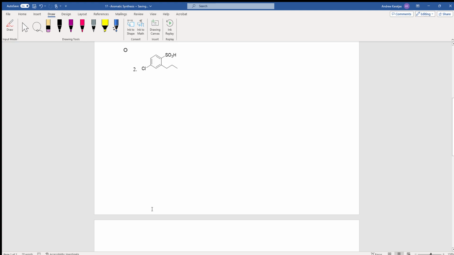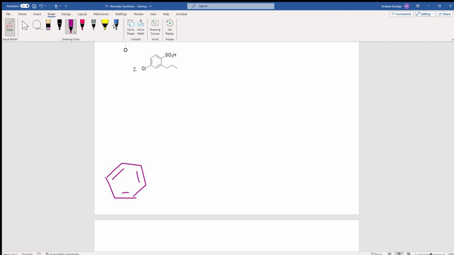All right, our second question, we've got now 3 different groups on here. And what's going to also complicate this is one of them is an alkyl group. Given that one of them is an alkyl group, we've learned that usually the easiest way to add in an alkyl group is with a Friedel-Crafts reaction, whether alkylation or acylation. Now here we want 3 consecutive carbons, so that means we're probably dealing with an acylation, because if we tried to do this with an alkylation, we'd end up with the predominance of the rearrangement and the isopropyl group.